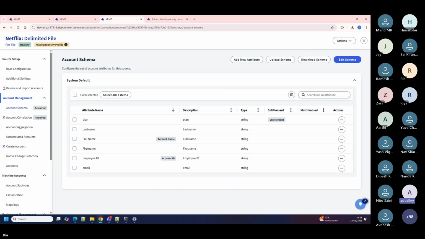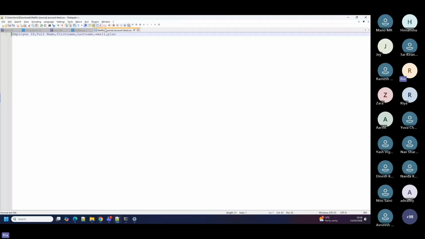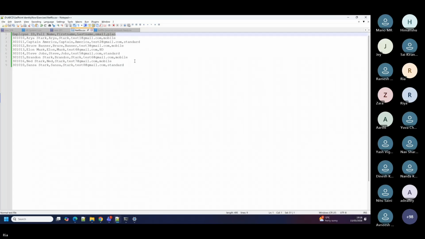I'm just going to ask, what determines the attributes we use? Is it the HR system or the target app that determines the attributes we use in this account schema? Okay. This is my CSV file. These are the attributes I have. This file I got from the Netflix team application.